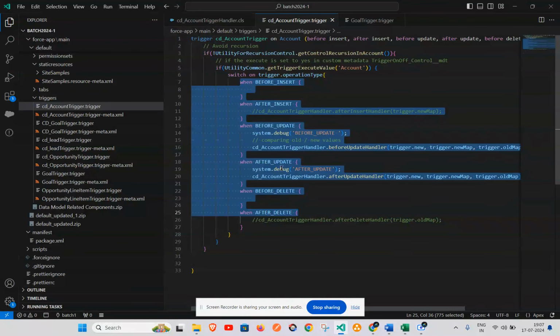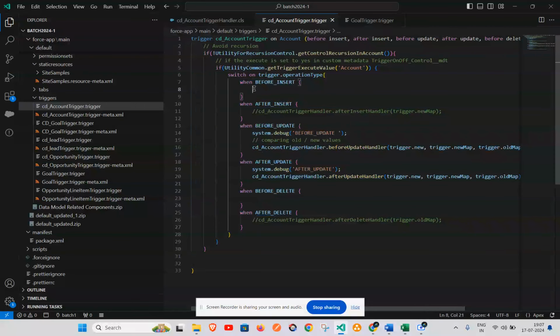So I have this trigger where I have handled the events, and on these events I will be calling a separate method, and to that method I'll be passing the trigger context variables. You must all be aware of trigger context variables: Trigger.new, Trigger.oldMap, Trigger.newMap, which things are available in which context, and what events are available, such as after delete and before delete, and whether it is valid or invalid.